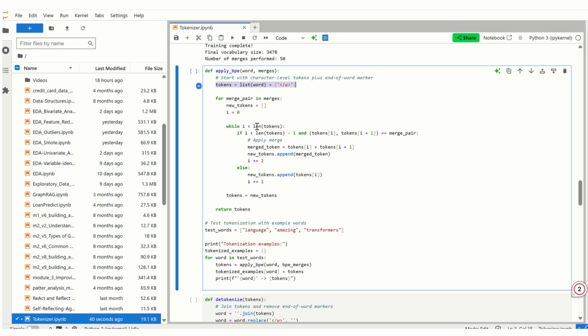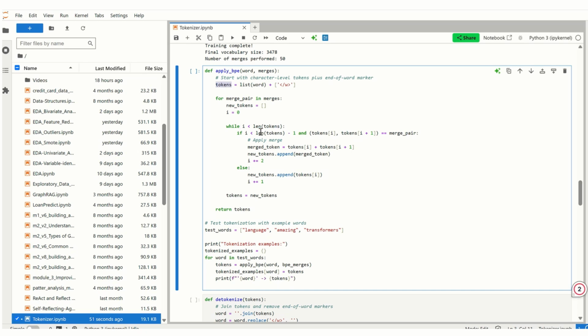Then we loop through each merge in the same order we learned them. For each merge pair we scan through the current list of tokens, which is what we have here.